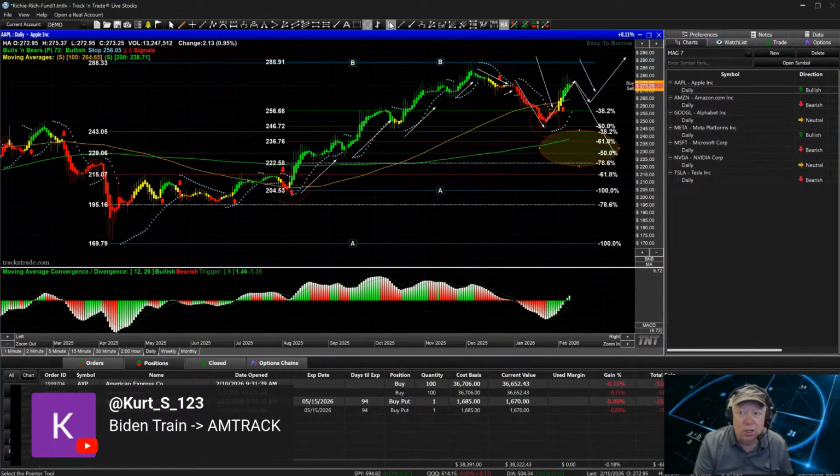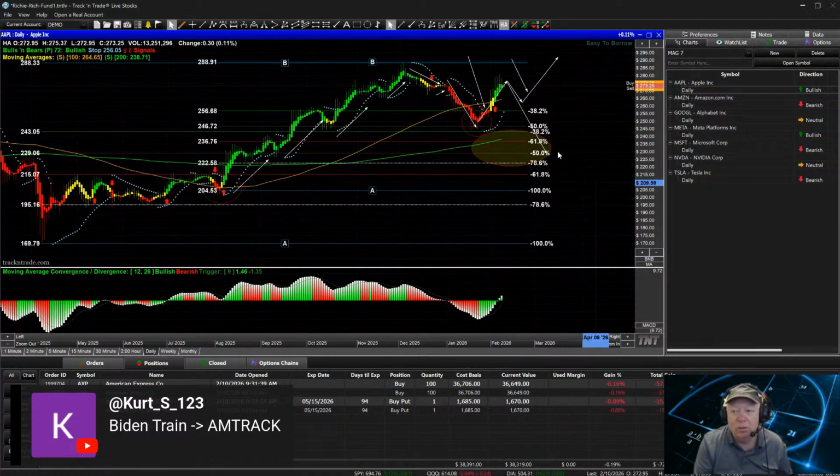Nobody knows. That's why we wait for it to break below these moving averages, and then we get our signals down there, and we can add in. We can add in a little more and add in a little bit more. Just keep adding in a little bit more, right, as it comes down.